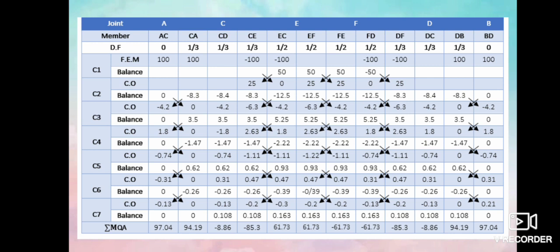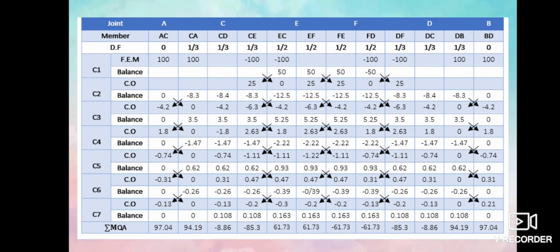Thus, you would get the answer, then you cross over. If you would be crossing over to the other member, your current balance or your crossover would be multiplied to the DF of the corresponding line of member. Like for example, let's look at the balance in C1 at EF.